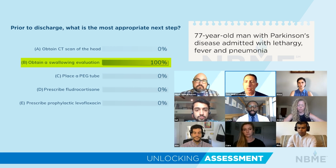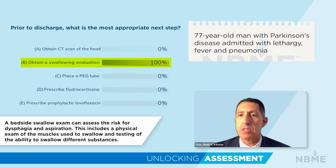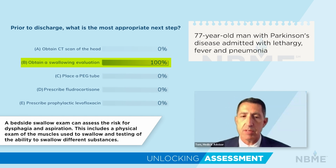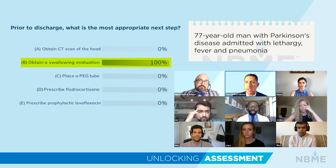One of the simplest things on this list is a swallowing study. Now, I may not know how to do that, but I've watched them, and I know there are people, nurses and others, that are trained in evaluating patients. It's a simple bedside test. When you're given an option set from doing almost nothing or something minimally invasive to maximally invasive, like putting a PEG tube in place, think about the vignette, think about the patient, put yourself at the bedside and say, well, based on what I know, what's the least invasive thing I can do to this patient to get the most information back?